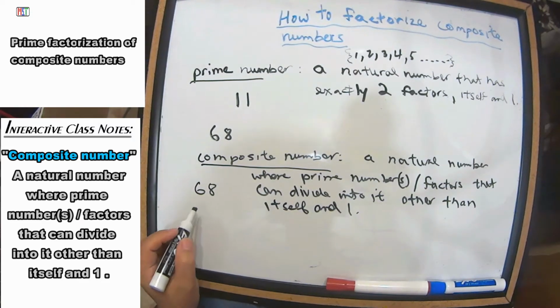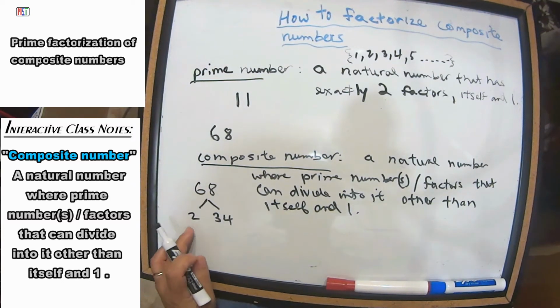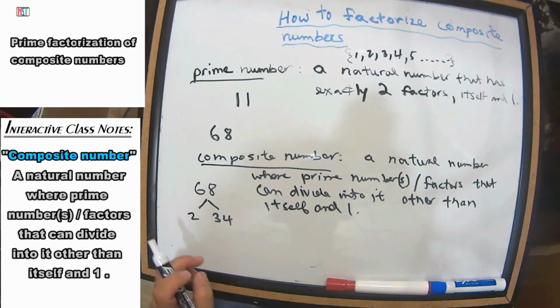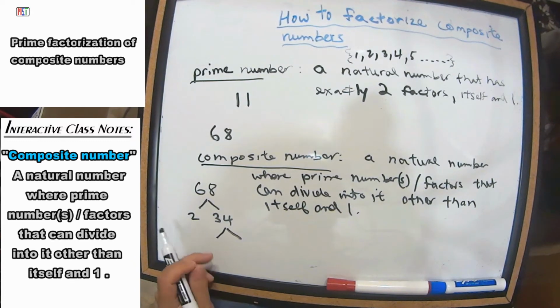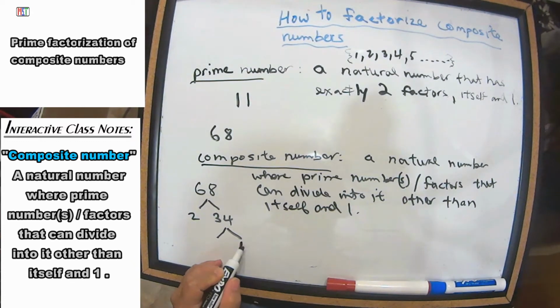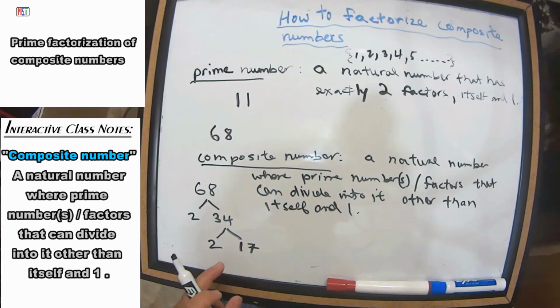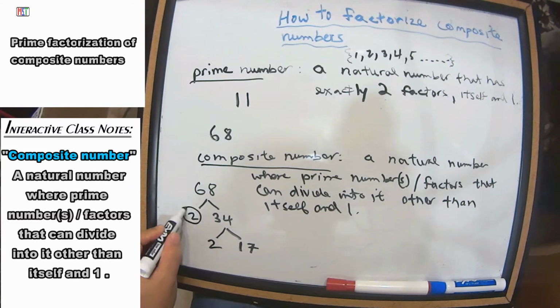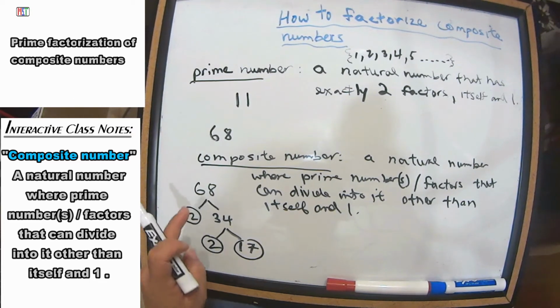Now think about this. 68, for example, can be broken down to 34 and 2. See, 2 times 34 is 68. So 2 can go into 68 34 times, or 34 can go into 68 2 times. And you can even break that down further because 34 can be broken down to 17 and 2. So you have 17 can go into 34 2 times, and 2 can go into 34 17 times. Now if you look at this tree diagram here, okay, I have at the end of each node here 2, 2, 17. These are the prime factors for 68.